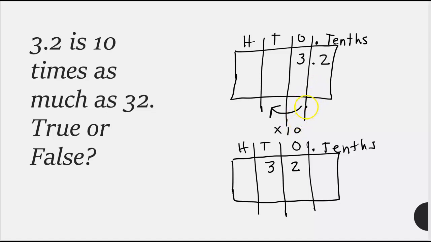So also, if you think back to the previous video that you just watched with powers of 10, this is saying 10 times as much. Okay, so this is really saying 3 2/10 times 10 equals what? Well, this we know when it's 10 stands alone, 10 has a power of 1. So when it has a power of 1 and we're multiplying, we move the decimal to the right, one place, which equals 32. So is this true or false? It is true.